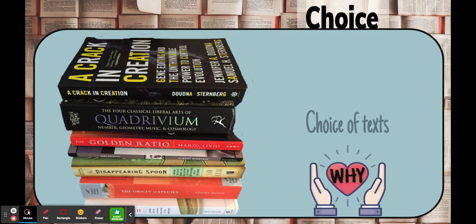And I realized that the problem was that I was choosing the books for them, and I was not choosing the right books. So I took her to the bookstore. Unfortunately, it just took a long time for me to figure that out. Took her to the bookstore and encouraged her to pick out whatever it was she wanted. And I was really surprised by the stack of books that she chose because I would never have chosen any of those books for myself or for her, but that was what she was interested in. So, choice of texts is important.